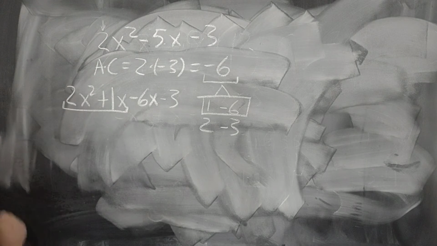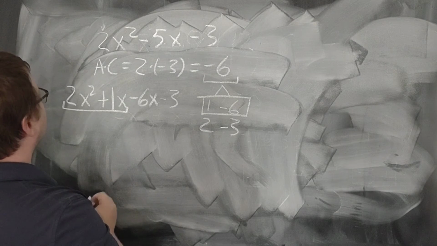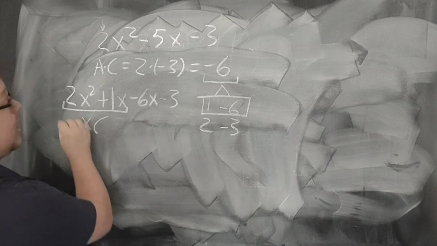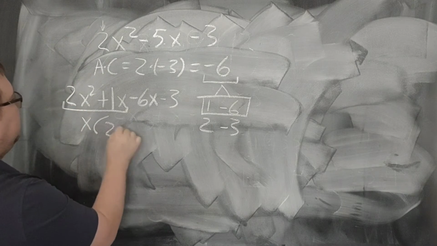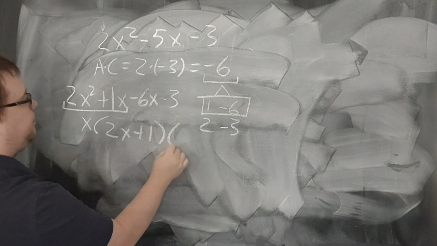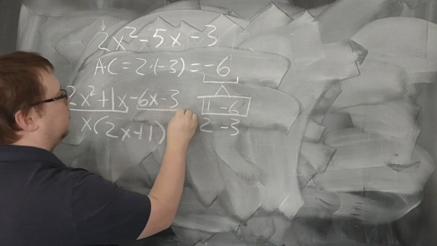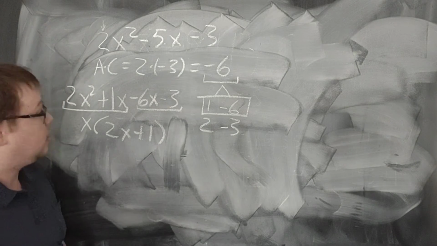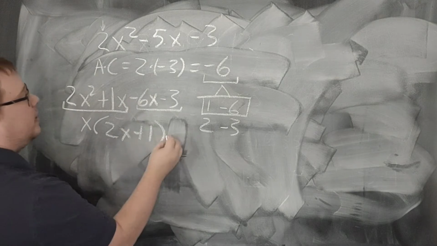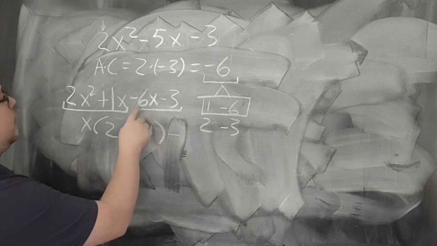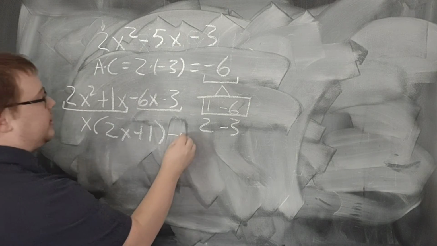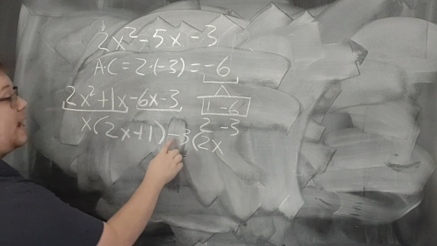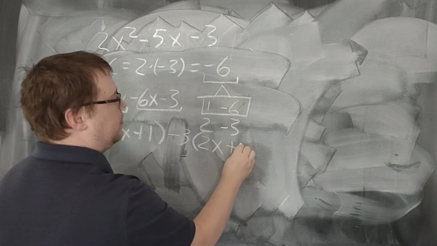All you have to do is look at the first two terms, 2x squared plus x. Well, what's common? Just an x, right? And I'm left with 2x plus 1. And then I factor the last two parts. Generally speaking, if there's a negative here, I would pull it out. So I'm going to pull out a negative 3 between these two terms. And I'm left with a 2x, and notice I pulled out a negative 3, so this is a plus 1.